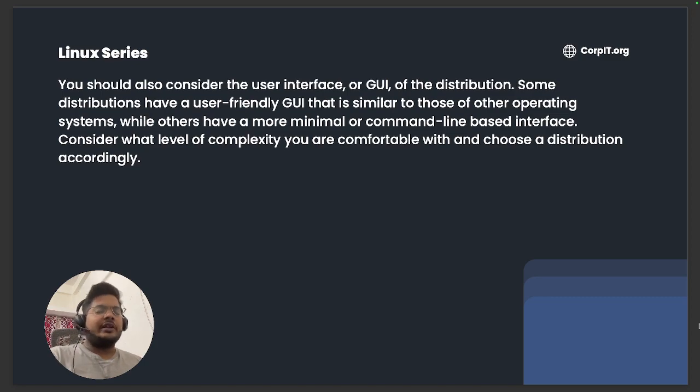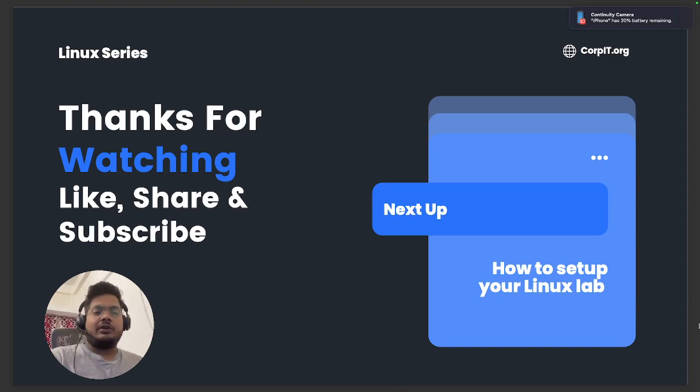And once you have selected, okay, I'm going with the Ubuntu system, then install that OS in your virtual machine. What exactly a virtual machine is, we'll talk about later in the series. So you can try that particular operating system on a virtual machine, or if you have an old laptop lying around your home, you can check on that as well. Once you are satisfied, okay, I want to go with this particular distro, then you can select it and start using it.